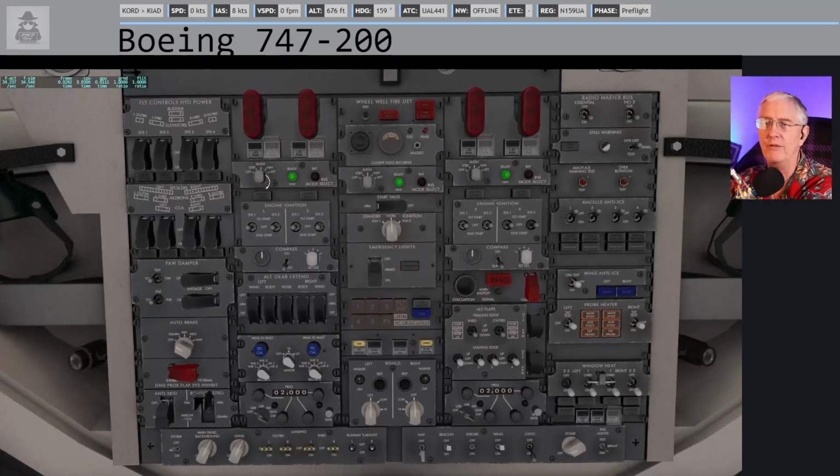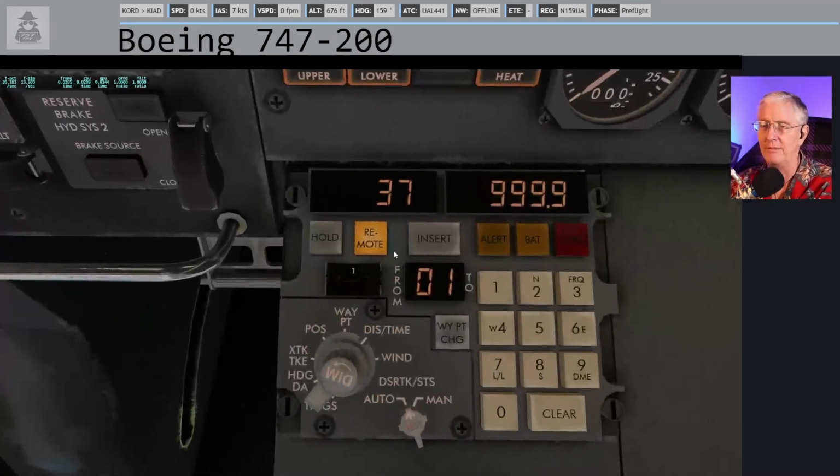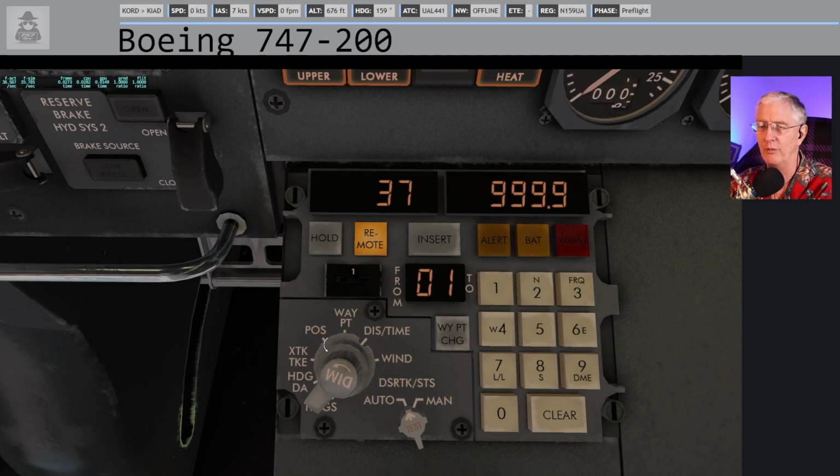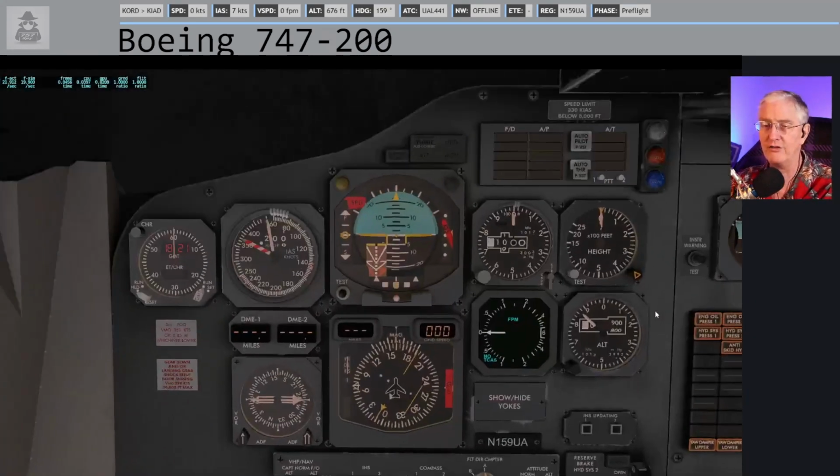Let's go over here, with green lights and the numbers now down there on the status are 5. Let's go to nav, and nav, and nav. I'm guessing everything's going to be good here. Waypoint. Yep, I think we're fine. So let's go and do our altimeters.